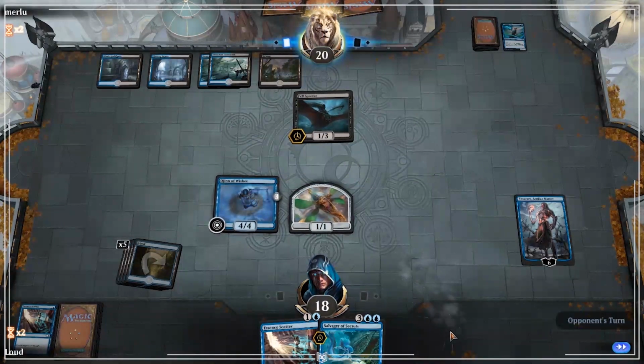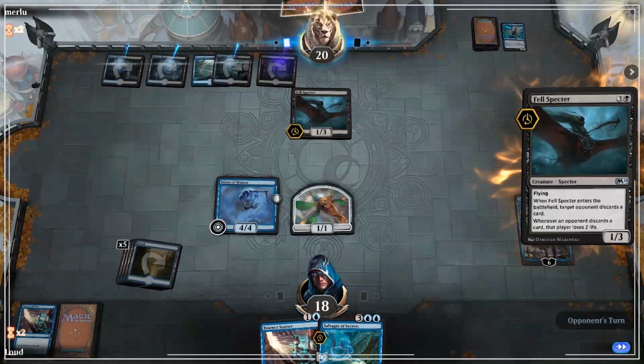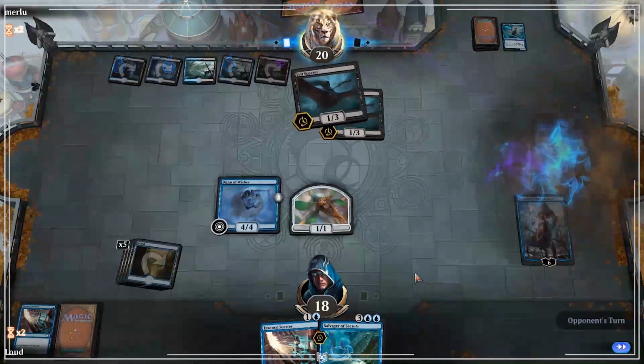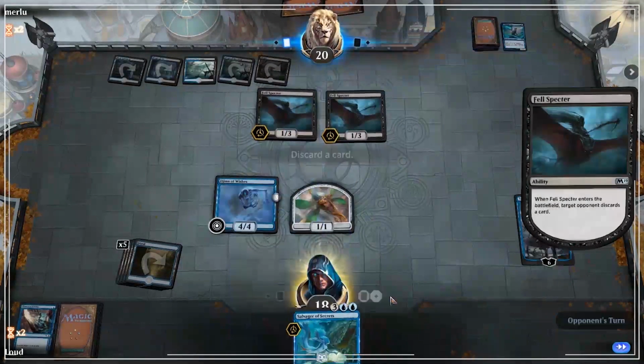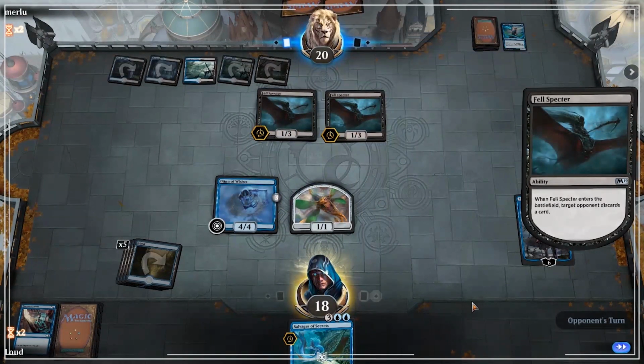On Merlu's turn, Merlu casts a second Fell Specter. Again, it's a 1-3 flyer. Again, it's going to make us discard a card, and it looks like we're going to choose to discard the Essence Scatter. Whether that's the right or the wrong choice, don't worry about it. Just note that we do have to discard 1, so we chuck the Essence Scatter into the graveyard.